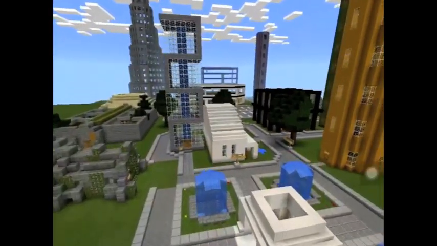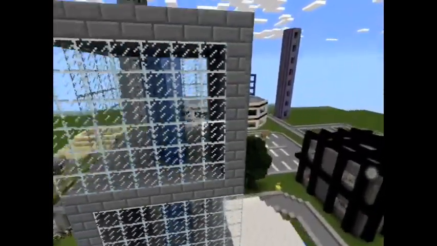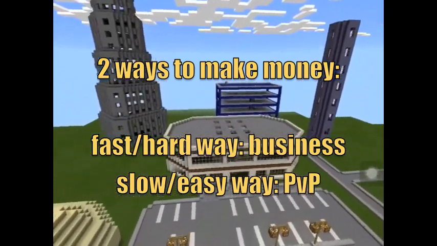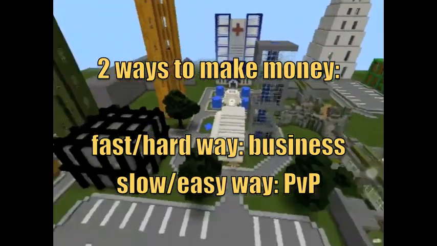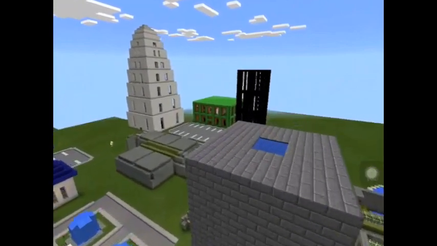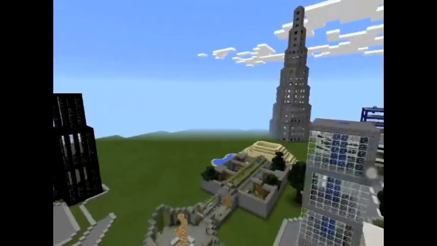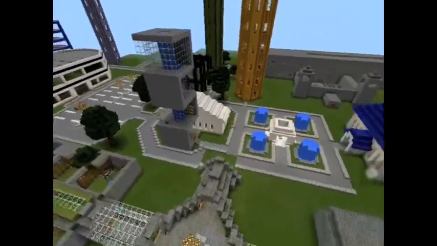There's also another way to make money just besides making business. You can also PvP. There will be a PvP arena. But keep in mind that when you do PvP, it is much easier than business, but it is way slower, because each kill you'll get like $1, $2, maybe even $10, $5. Everything else in here is like maybe $100, $1,000.